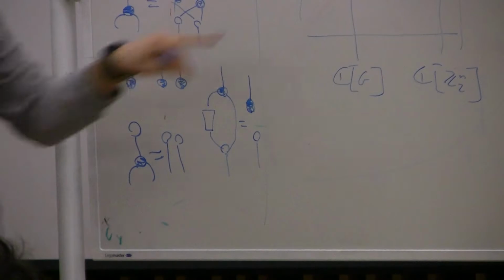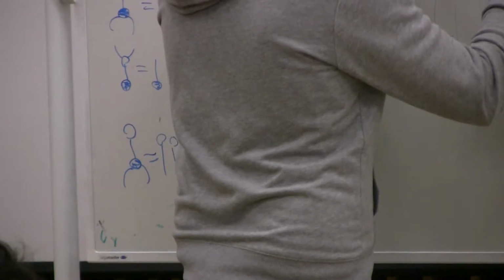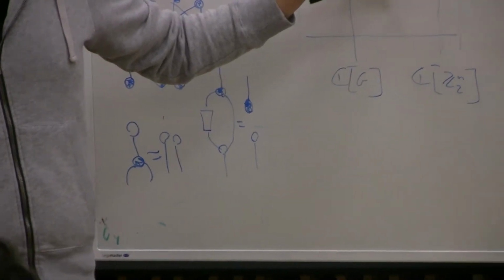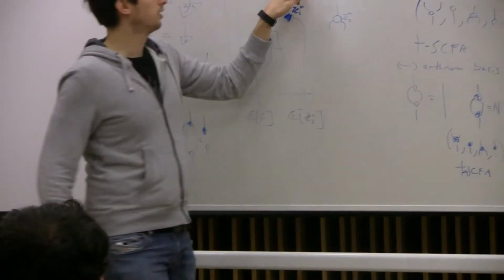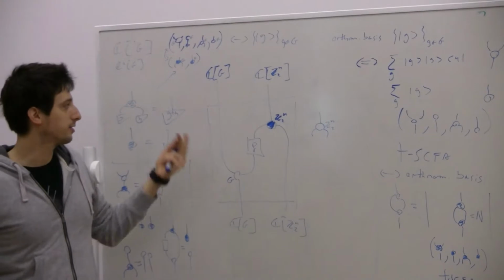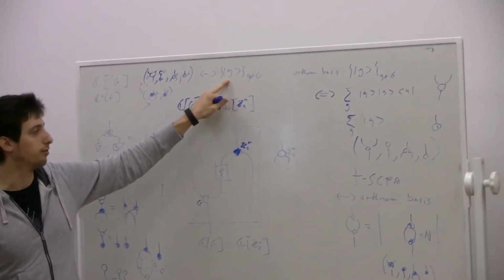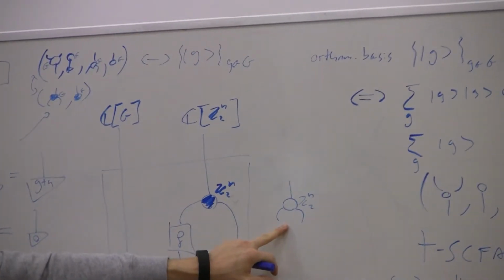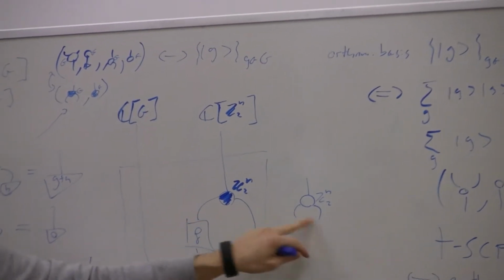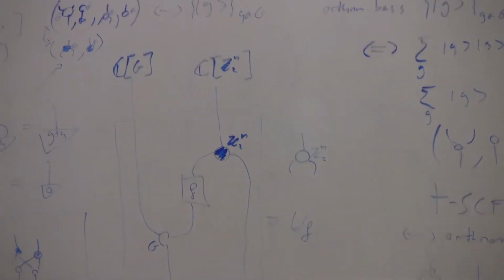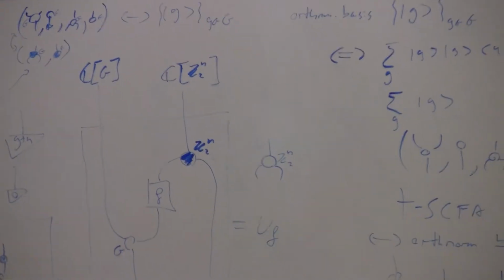Good. Now knowing this algebra and the algebra defining the basis that f takes values in, so let's remember that f was a classical map, valued in Z2 to the n, so strings of n bits, and therefore it sends elements of these orthonormal bases to elements of the orthonormal basis associated with the white structure, let's call it, for n-bit strings. Using the fact that these are strongly complementary, it is possible to prove that this thing is actually a unitary, always. So it's a good candidate for a unitary oracle.